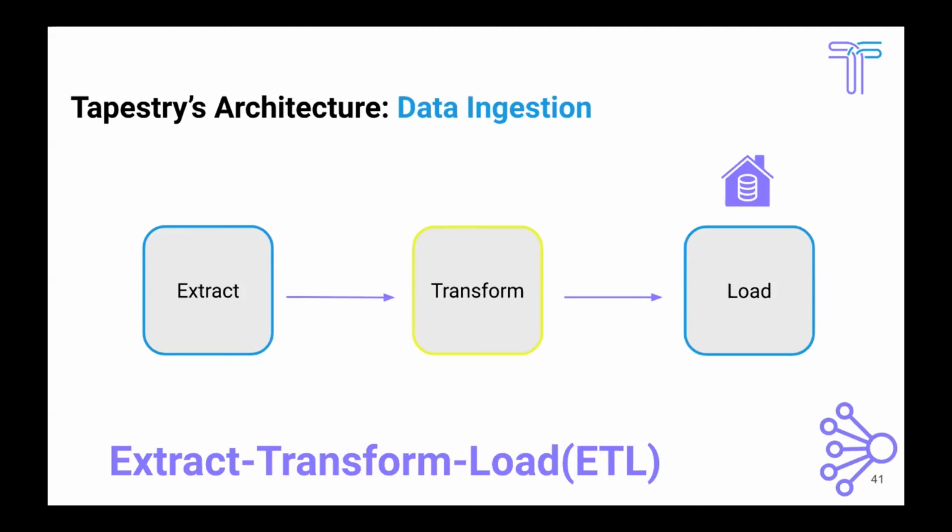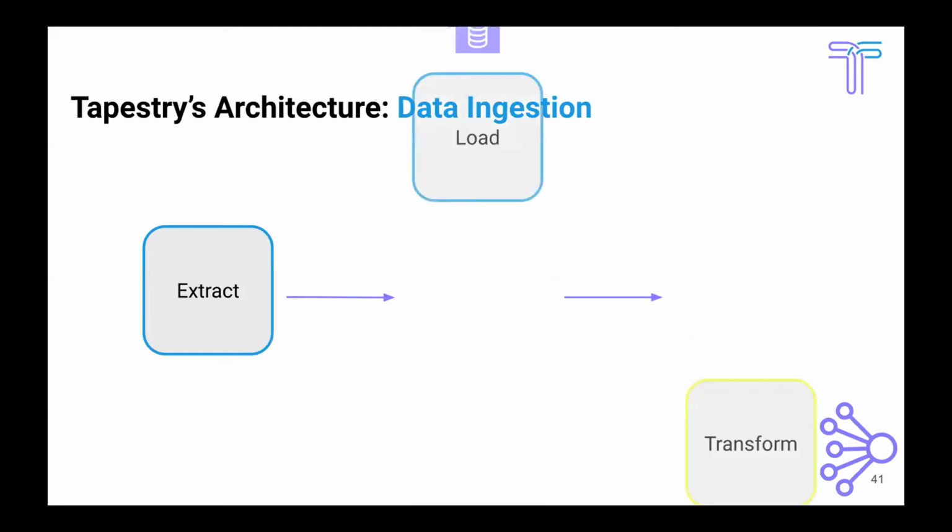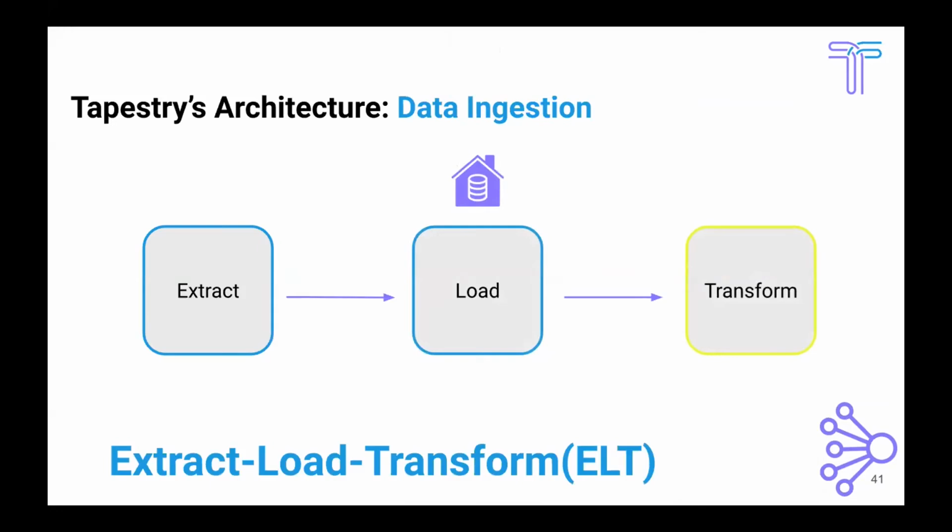However, with the advent of cloud data warehouses, costs of storing data have decreased dramatically. This makes it more feasible to store all of your user data as raw data and to perform any transformations at the warehouse level to fit a variety of analytic and operational needs. And since transformations aren't required first, data can be loaded extremely fast. This approach is known as extract, load, transform, or ELT. And since it was vital for our pipeline to have access to all of the raw data, we chose to go with an ELT solution.